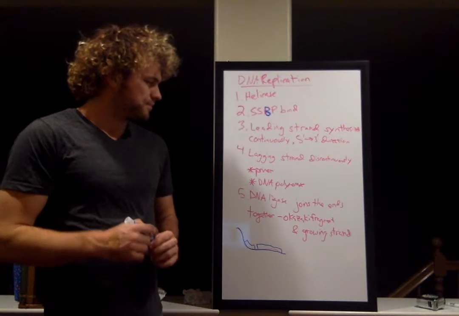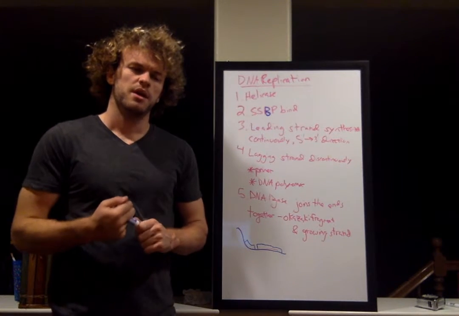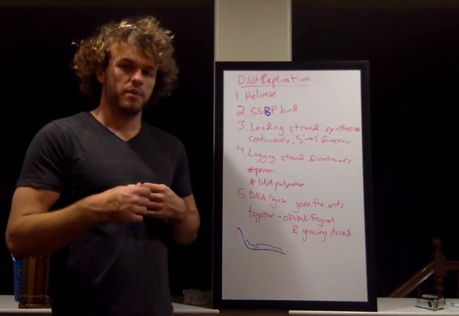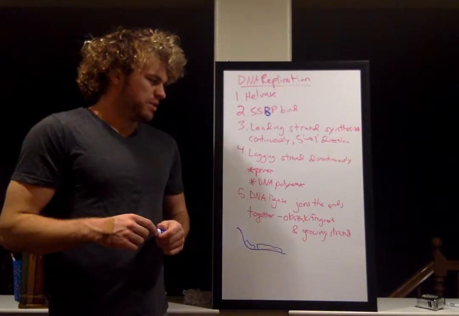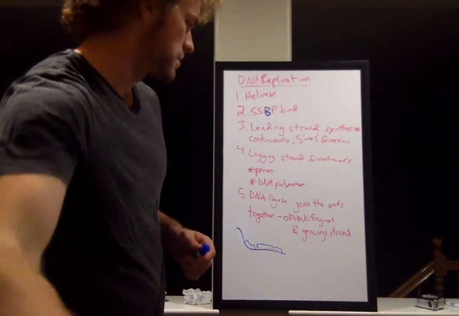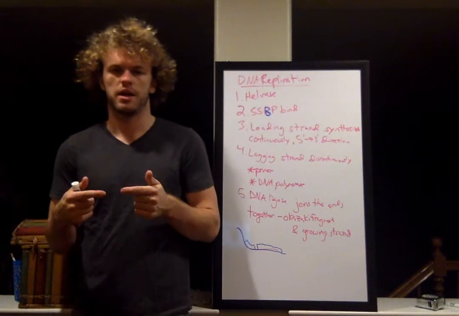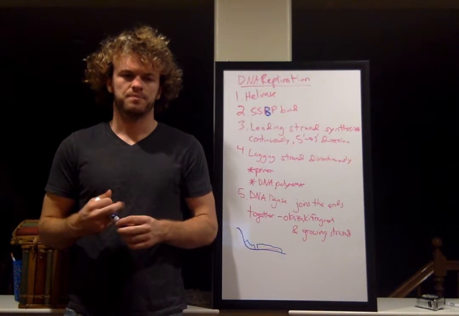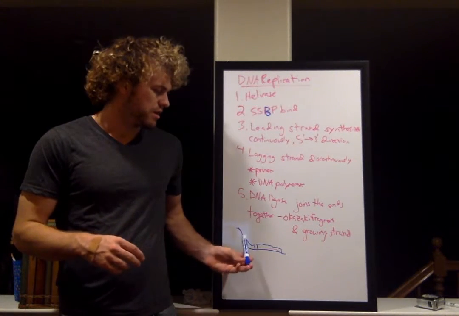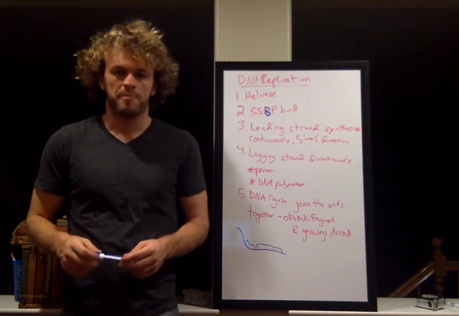Okay? And after the Okazaki fragments are formed, there needs to be a way to bind the Okazaki fragments and the remainder of the growing strand. The enzyme that is used is a ligase. Ligase is very important because it binds the Okazaki fragment and the growing strand together. They form a bond between the 5' phosphate and the 3' OH of each of the respective Okazaki fragment and the growing strand.